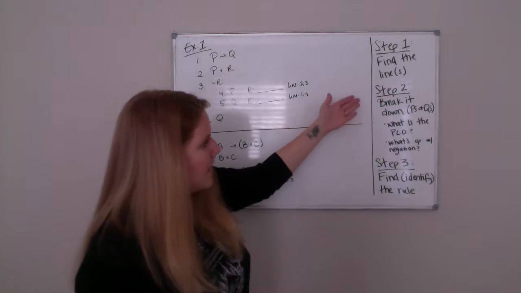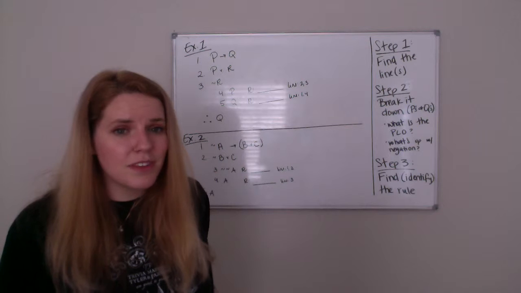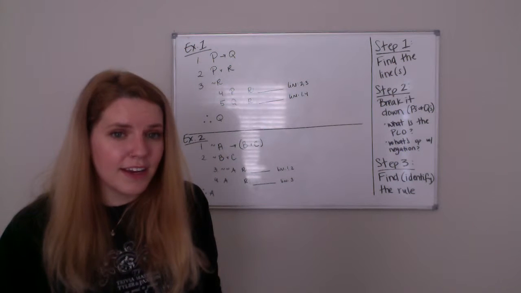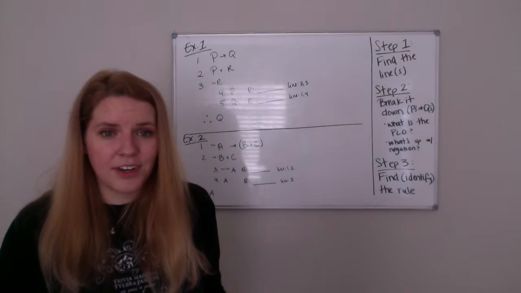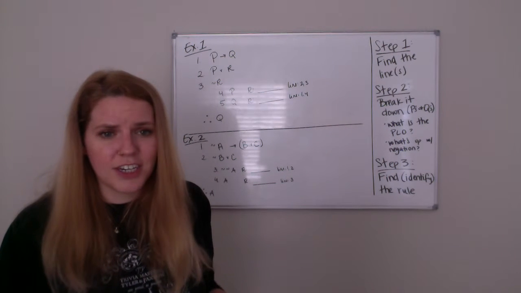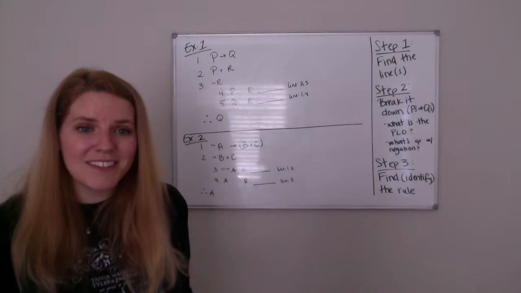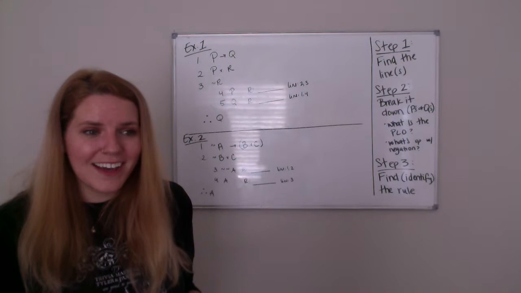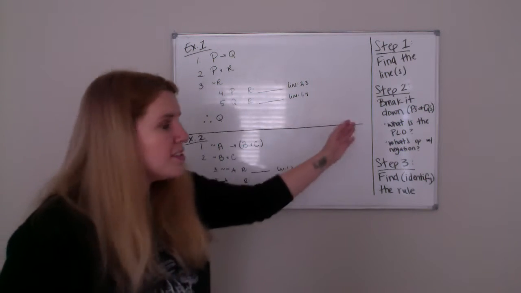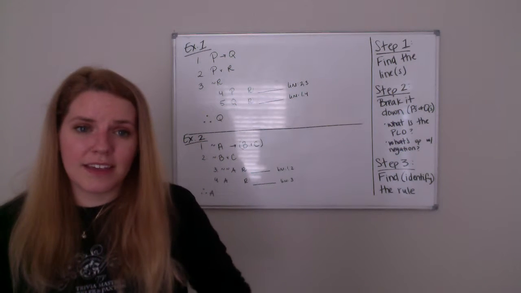Okay, so we would break this down by first looking at what our primary logical operator is. Then we have to figure out what's up with the negation in this claim. Sometimes we are really concerned with the negation and we have to preserve it, and it's going to be really important to figuring out what the rule is. And sometimes negation can just be there to complicate things. We'll talk about, okay, not trick us, so don't be stressed about that. But sometimes when you see negation, it's not really that important to focus on, and we can gloss over it just to break things down more clearly. We'll talk about when that will be the case in a minute.